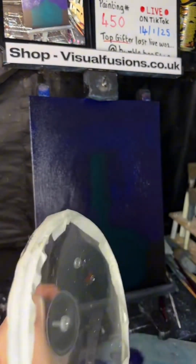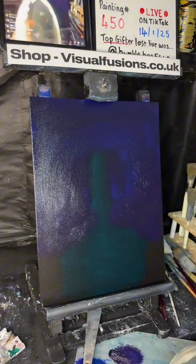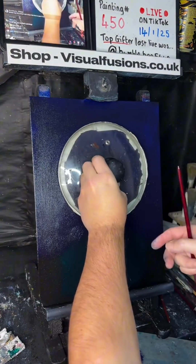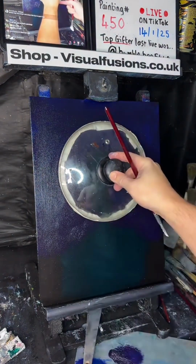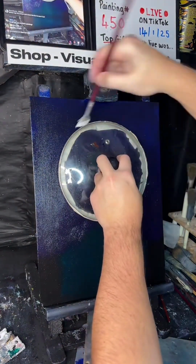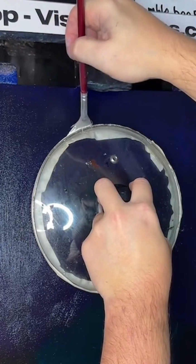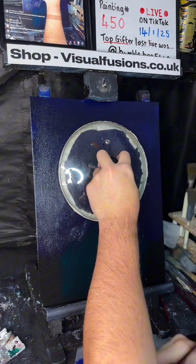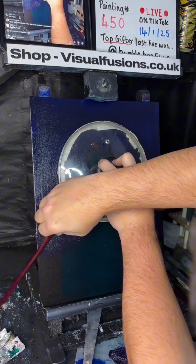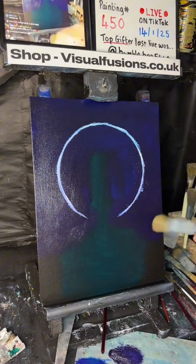We're doing a portal. So I've just stuck a bit of tape around this saucepan lid. Somewhere around here. Methinks. I think that gives me enough room to do what I want to do. So just going to tap. I'm going to tap this white all the way round. I'm going to go down to about there on this. Voila. Okay, then let's start here.